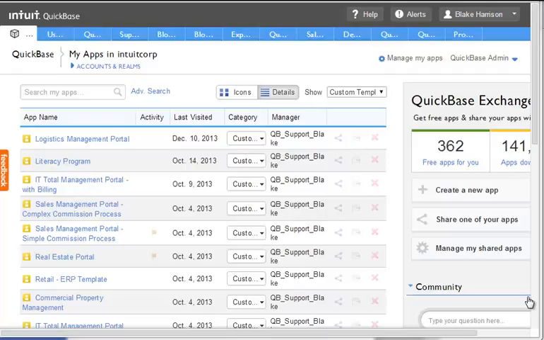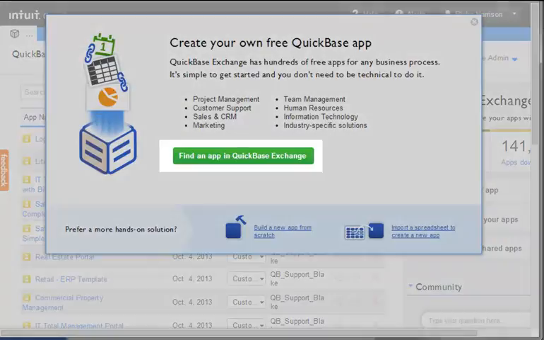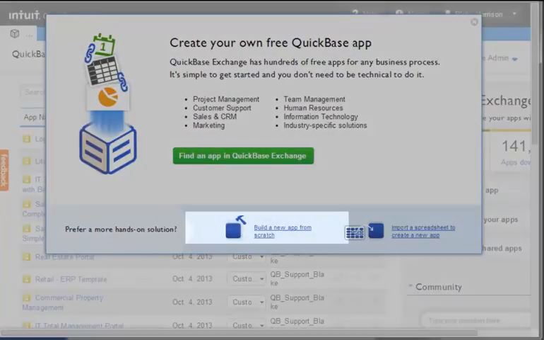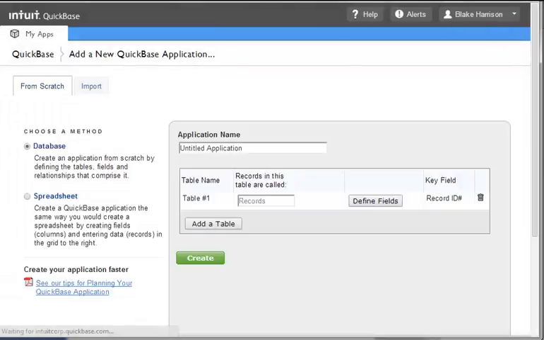Starting from our My Apps page in QuickBase, we will select the Create a New App link on the right side of the page. In this pop-up, we are presented with the 3 methods we discussed earlier: Exchange, Importing, and Building from Scratch. For our lesson, we will be selecting the link at the bottom, Build a New App from Scratch.